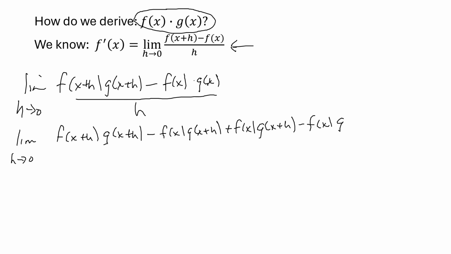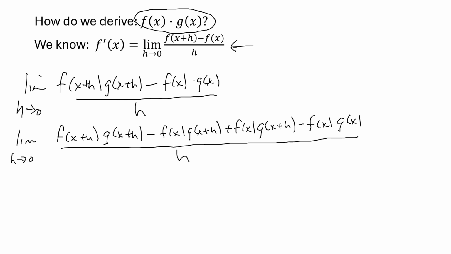Now, you might be saying, how would somebody know to take negative f of x times g of x plus h, positive f of x times g of x plus h, and throw it in here? It seems like the most random thing you'd ever throw in, and you'd be right. But the good news is the folks who founded calculus back in the day had a lot of free time. They didn't have the internet or social media. So they had a lot of time on their hands, and they were able to figure this stuff out.